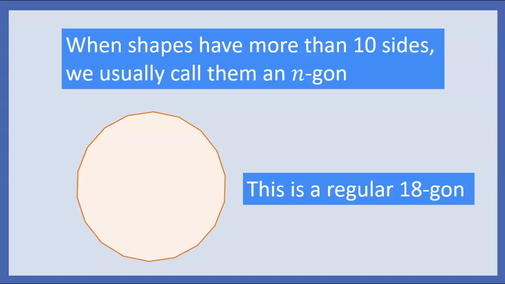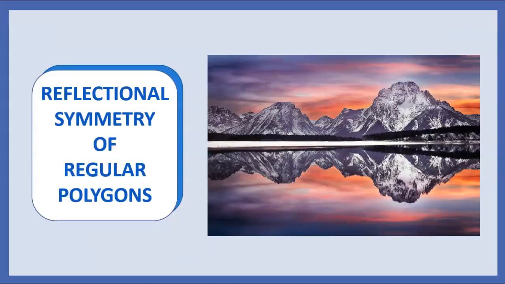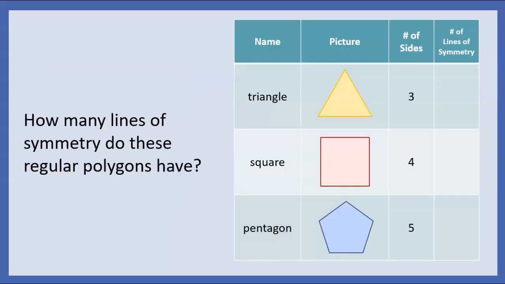So today we are looking at the symmetries of regular polygons. And remember, symmetries in geometry, we said, maps a shape back onto itself. So first we'll look at the reflectional symmetry. We're going to look at rotational symmetry a little bit later today. So start out with, here are 3 regular polygons. There's a regular triangle, regular quadrilateral, and a regular pentagon. How many lines of symmetry do these regular polygons have?